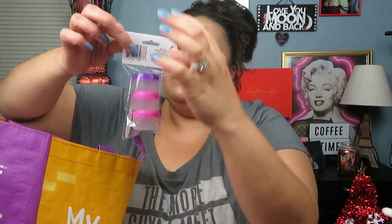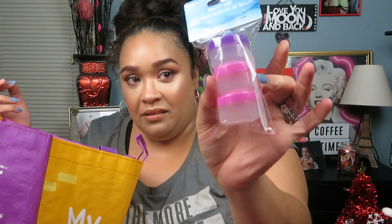And then I got another one of these beauty jars that come with 3 in a pack, and then they have like the little plastic lid, so if you put something in there that needs to be sealed, it's not going to dry out. And then this also comes with a spatula. I love these. I also picked up another hand sanitizer because, well, right now you can never have too many. You guys, no joke. I have these all over our car, all over my purse. I don't leave home without my hand sanitizer. And I love these because you can just clip these to your bag and then just refill the jar.